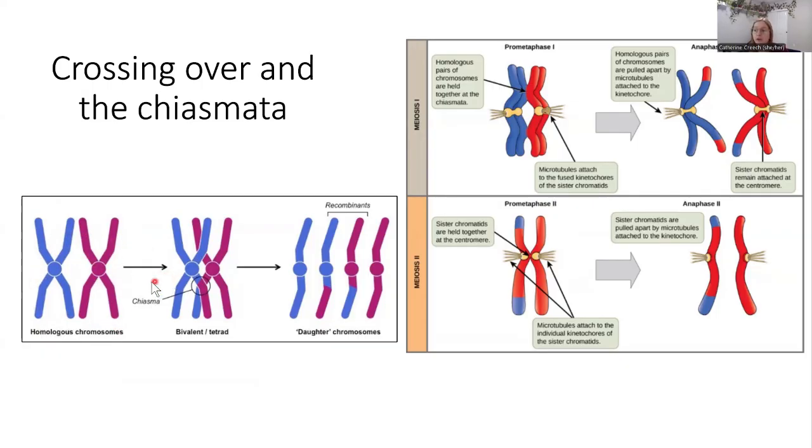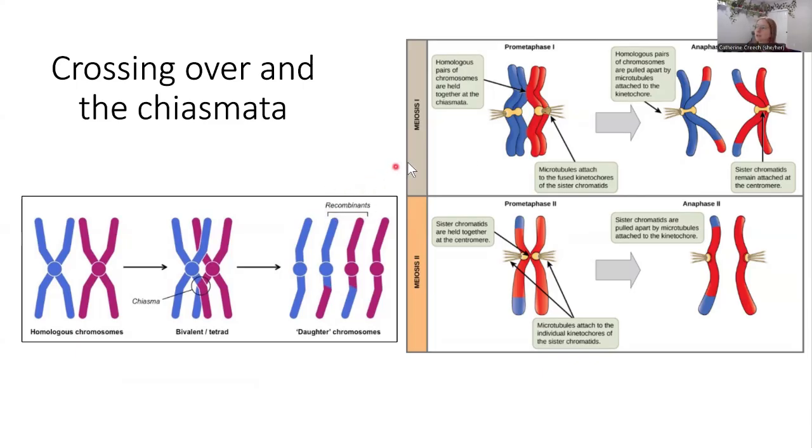During crossing over, my homologous pairs get really close together, and we call them a tetrad, tetra being 4. So the tetrad gets really close. They kind of adhere and smush and mesh together so that when they pull apart later, they end up swapping DNA. So this sister chromatid is fully my mother's, but this sister chromatid is mostly mom's DNA, except it has a little bit of paternal DNA that it swapped with the other chromosome during crossing over. This allows us to recombine our genes and create genetic recombination.